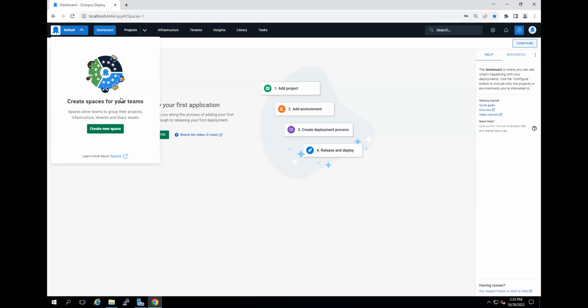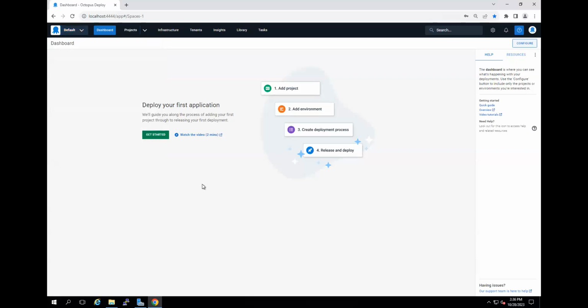Do you understand? So you can create a space for your .NET project, for your Golang project, for your Java project, etc. Right? So that is just what a space does. So you can just go ahead and create a space. But for simplicity, I won't create a space. I'll just leave the default right now. So if you don't create any space, you are running within the default space that comes with Teamcity.